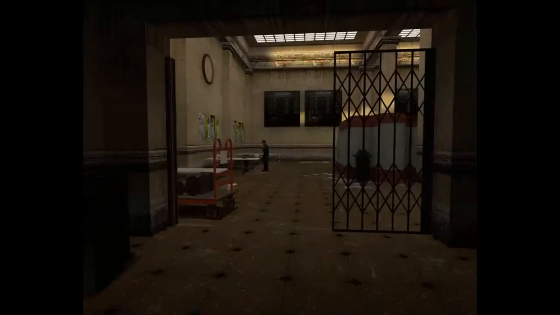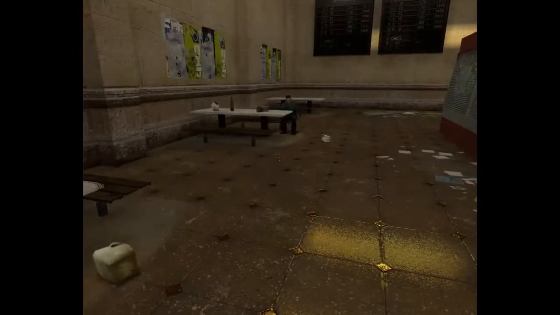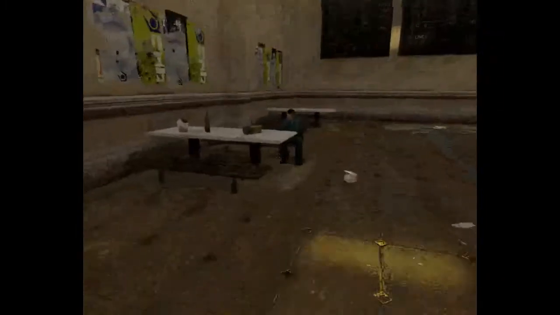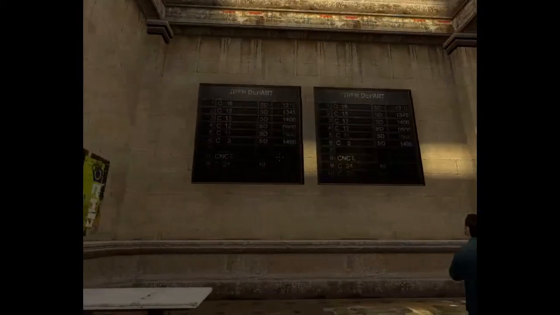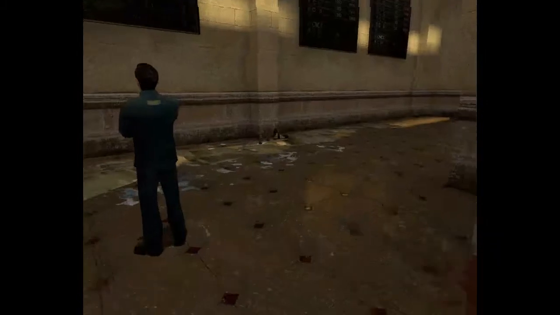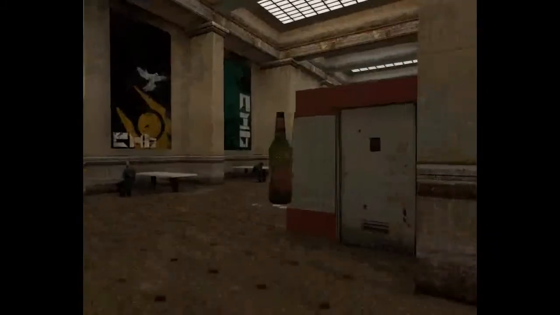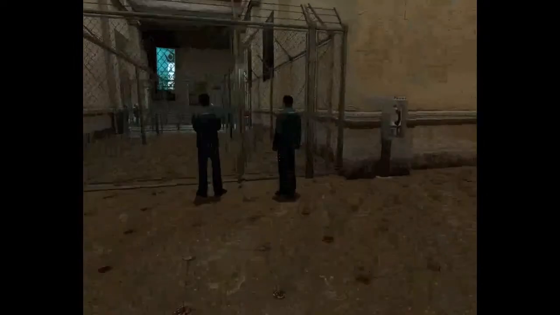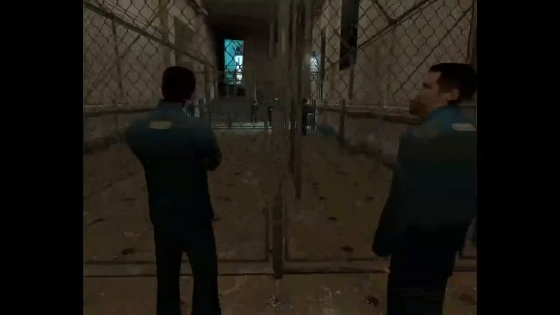We are in City 17, which kind of looks dirty and rubbish, and as you might imagine, when aliens or someone from another dimension just start to attack, everyone's running crazy around, and you can see here this looks really, really dirty, rubbish all over the place. You can talk and interact with these people sitting in here, or we can just simply listen to them, how they talk with each other. But I want to go simply through this.